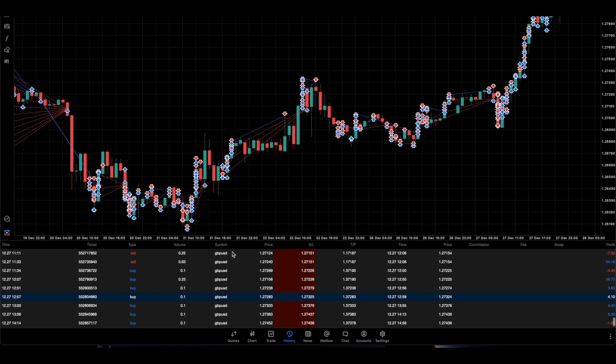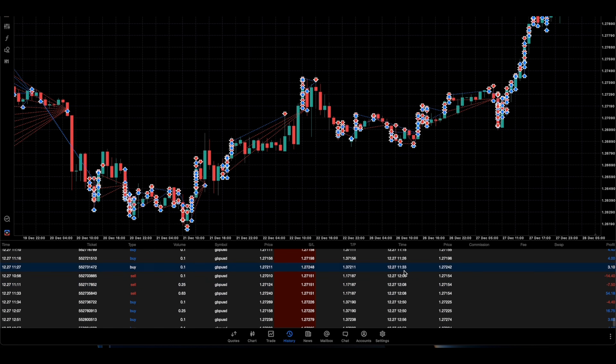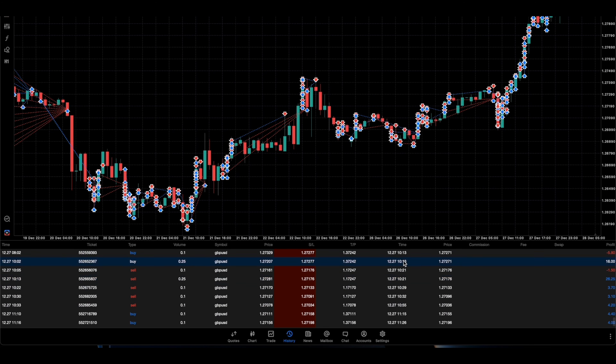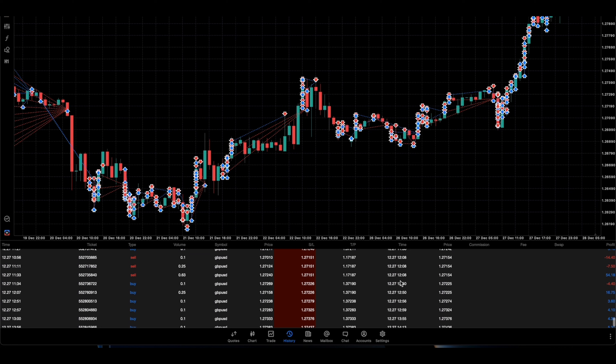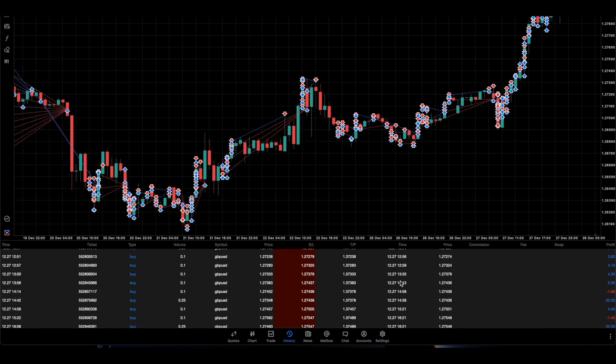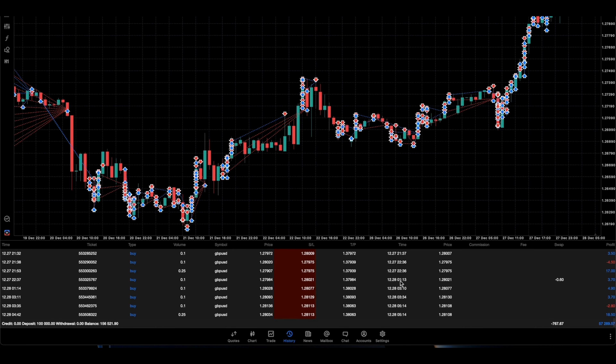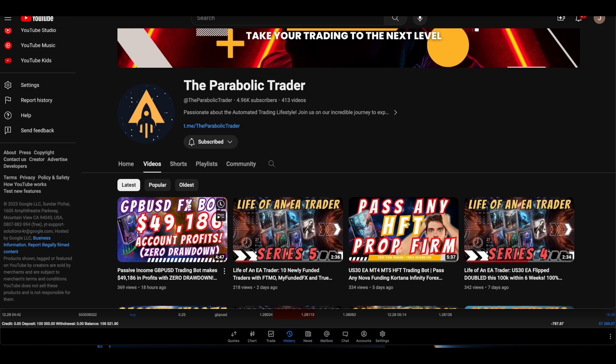Finally it's taking the third layer right here which was $54.18. On the 27th alone it's probably taken about close to a hundred trades. Even with all of these small profits — $26, $4.50 — they all add up. This bot is a passive income bot; you don't actually have to do anything. You can trade on any size account and just gradually and slowly grow your account size. It has consistently done roughly about 10% a month, which I'm going to show you on our Social Trader Tools.